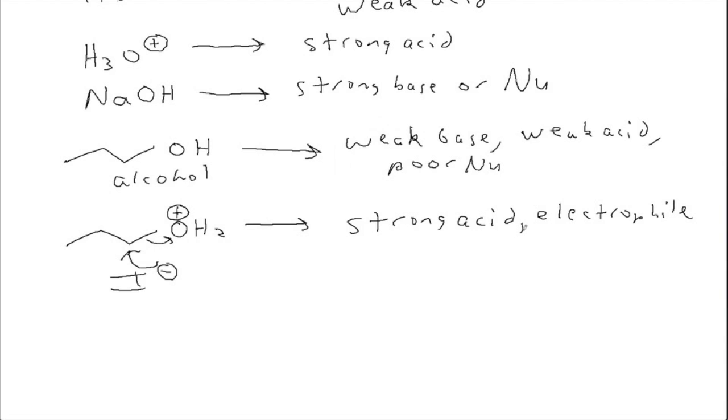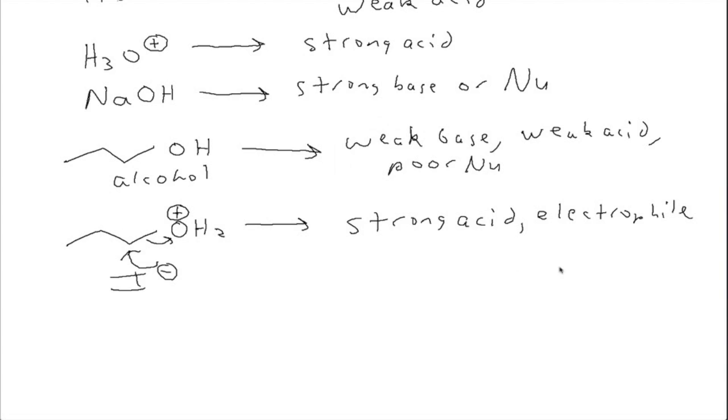How can you tell which it's going to be? How can you tell whether it'll act like an acid or like an electrophile? Well, it's by using the pattern we've talked about. If you just did an acid-base reaction, you should probably follow that up with a nucleophile-electrophile reaction. On the other hand, if you just did a nucleophile-electrophile reaction, you should probably follow that up with an acid-base reaction. So in this case, it wouldn't be too hard to figure out which role it was going to play, because you could look at the previous step. We wouldn't usually have this as one of the original starting materials. This would probably be generated in the course of the reaction.